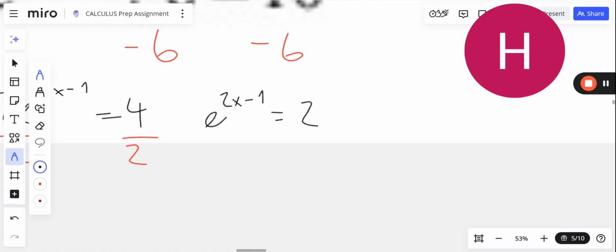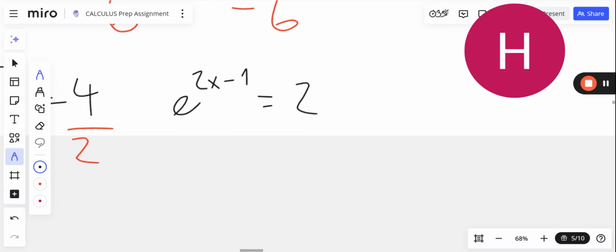Now at this point, we need to use the inverse property, because I can't access the variable in this exponent. But if I put things in terms of logarithm, that means I'm putting things in terms of exponent, and so I can talk about the exponent like it's a linear expression. I can speak about the exponent because this exponent is linear, 2x minus 1. So when I turn this equation into a logarithmic relationship, then I'm talking strictly in terms of the exponent.